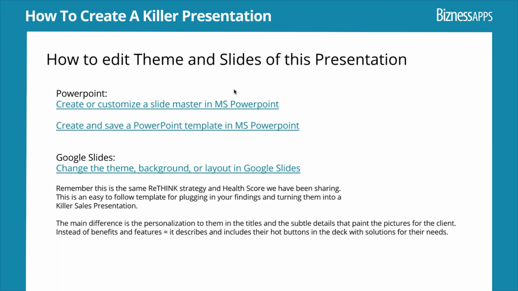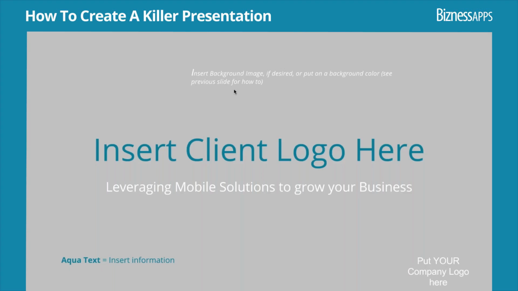slide that I didn't show you guys, but we essentially cover how to edit the theme and slides of this presentation. So on this first page, what you're going to do is insert the client logo right in the middle. We have this wonderful tagline called leveraging mobile solutions to grow your business. If you guys want to put something else there, you're more than welcome to, but a lot of people really tend to like that vernacular, for lack of a better term, and that phrase really seems to resonate with a lot of small businesses. At the bottom right-hand corner, go ahead and put your company logo. If you want to put them on every page at the bottom right-hand corner, go for it.